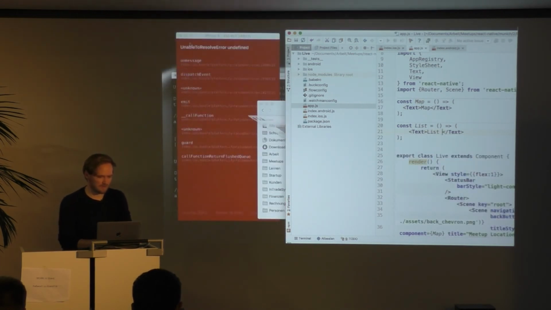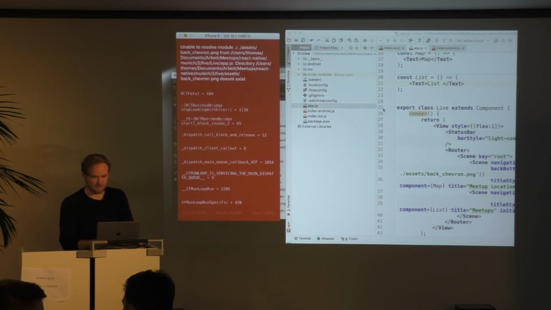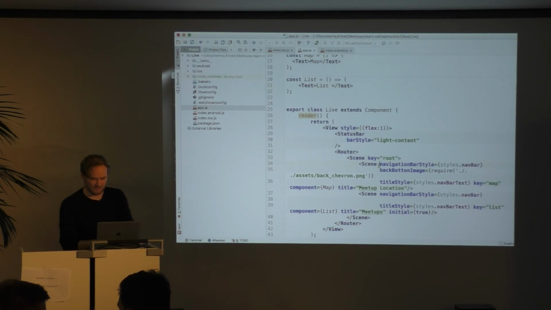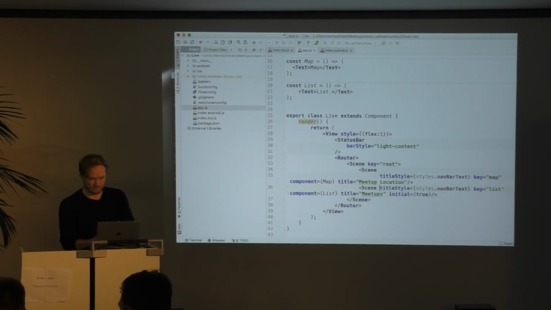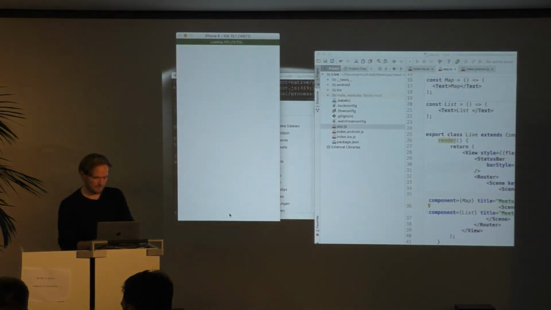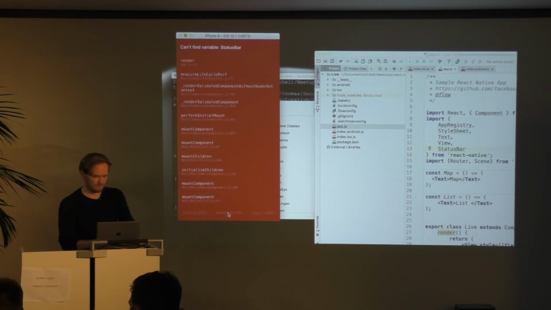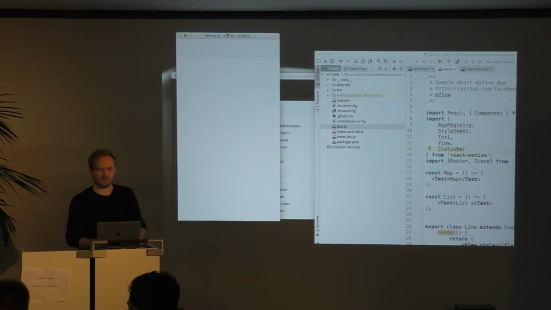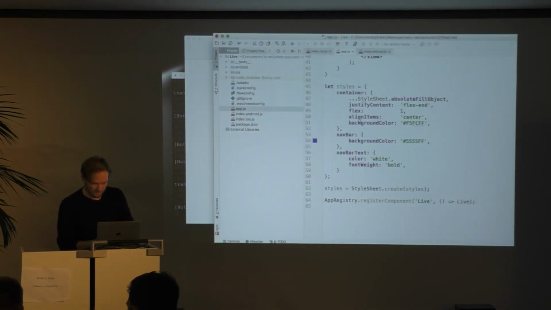And let's see what happens. Probably won't work, but let's see. So it's looking now for the image that we haven't included yet in the project. So let's just remove it. The navigation bar style we don't need. We don't need the white back button image. And what else we need to remove? Status bar we haven't included here. But now it's rendering, right? So we have now the default navigation bar except for the text color, which we will just remove.